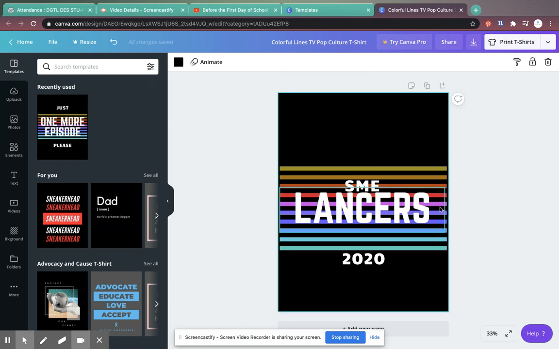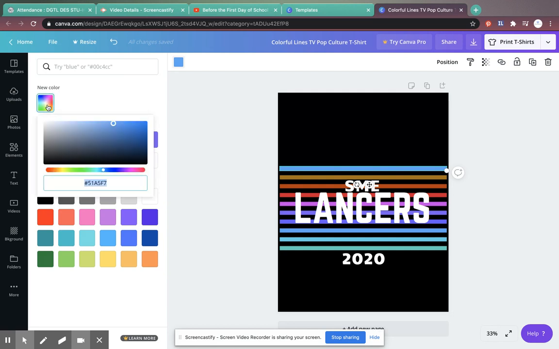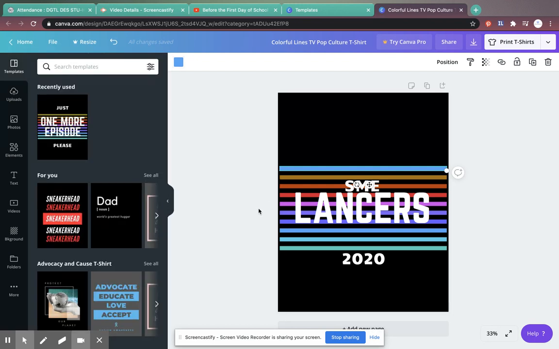Now let's say, for example, I wanted to do an all Lancer design. So I'm going to take some of these out. All I have to do is click on there, go to the color block on the left-hand side, and I can switch and change and rearrange. These are great. These are document colors. This gives you the theme. However, you're not restricted to that. You can click into this new color spectrum prism and really choose from literally thousands of colors that are there. Now, a couple different things.